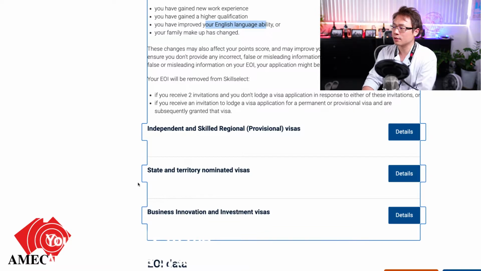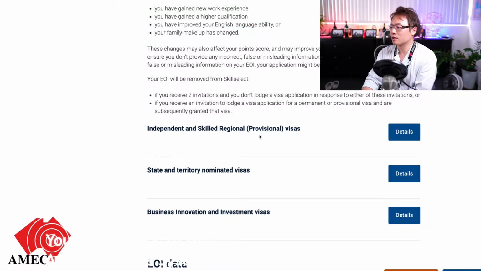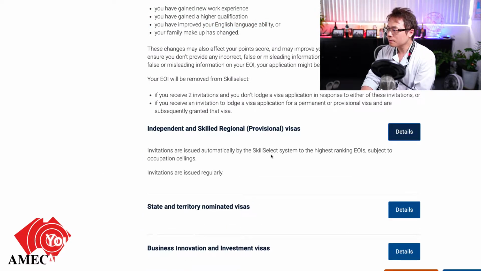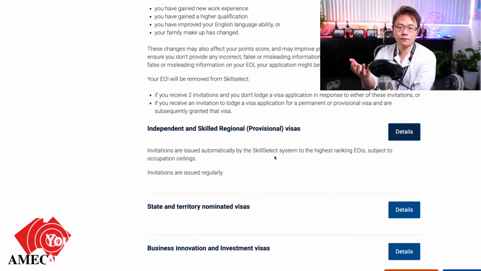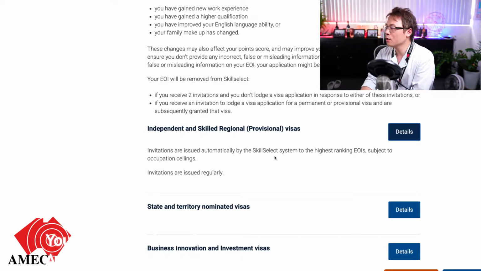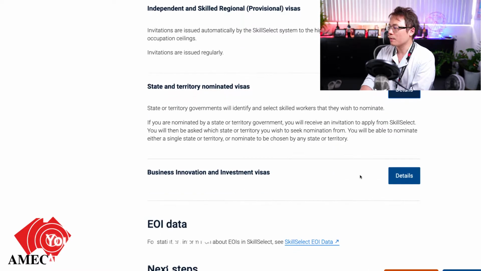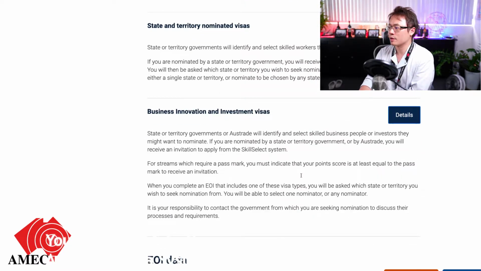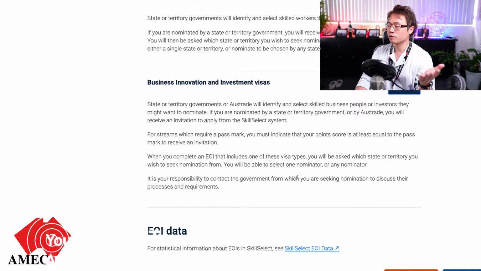That gets you access to the independent and skilled regional visas, that's the 491, 190, 189 visas, and perhaps the business innovation and investment visas, that's the 188 and 132 visas.